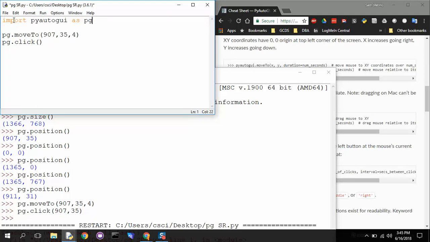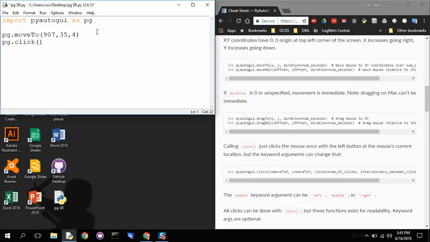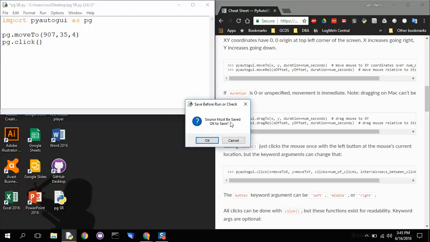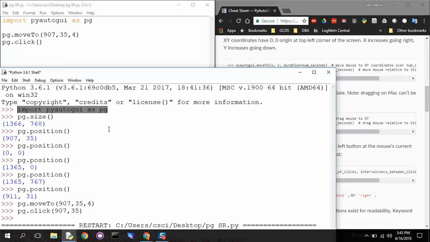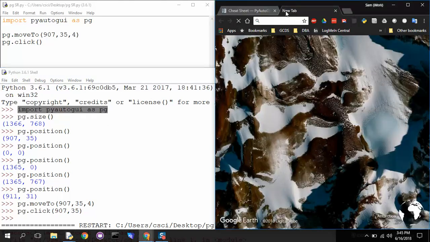What this does is it imports that module into your program, and PG gives it the nickname that you need to run these two lines. If I didn't have that, I'd have to write out PyAutoGUI for every line. And now my mouse is going to move to 907 by 35, and it will click once it gets there.